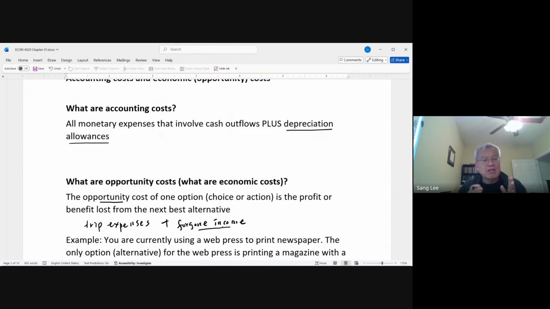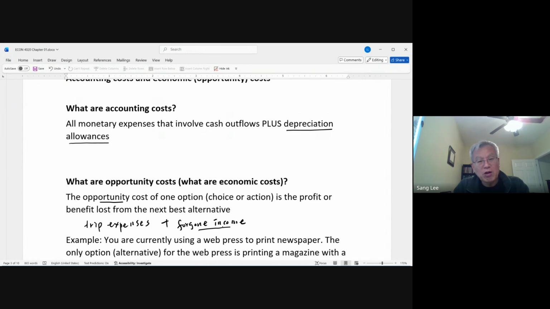So then don't ever think one cost concept is superior to the other. No, there's no such thing. For all the practical purposes, profit and loss statement or tax purposes, we use the accounting cost concept. Now, for opportunity cost, who's going to use this concept? The decision maker. If you are a top decision maker of a business organization, then you always have to think about the true cost of your action.